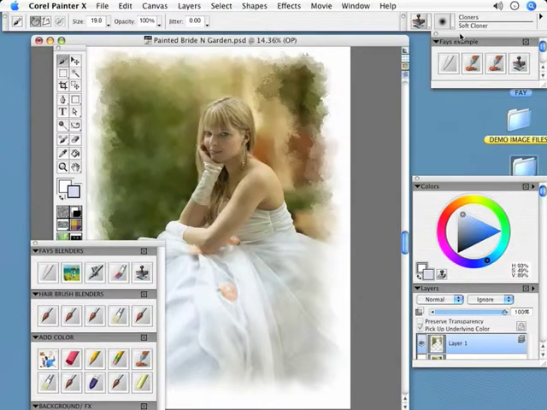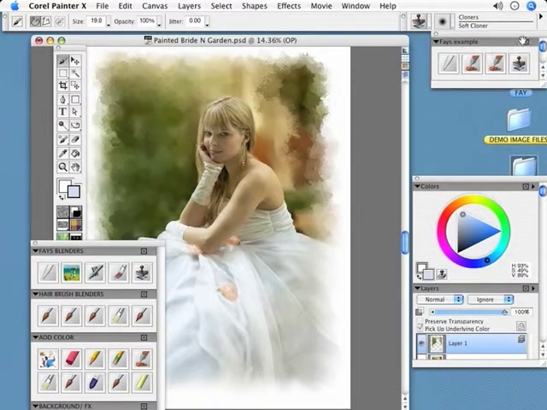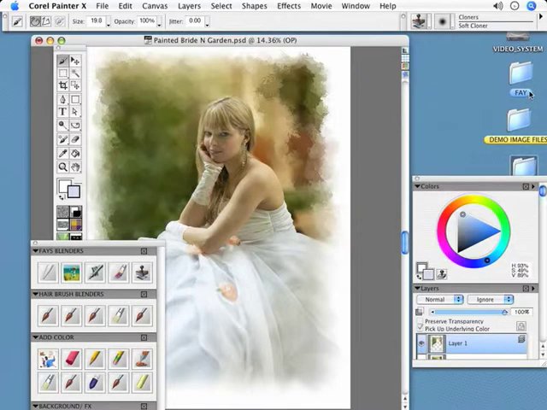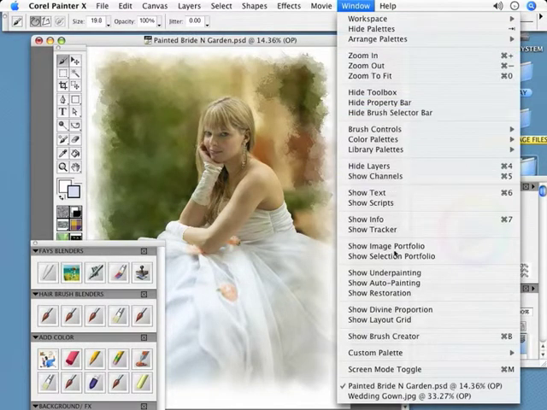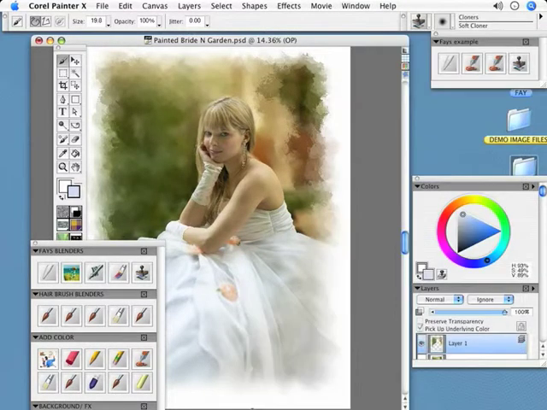And now, that palette lives. It's Phase Example. And let's say this is my toolbox. I'll always have it. If I accidentally closed it, and I want to go and find it, I didn't get rid of it. I go into Window. I come into Custom Palette. And I look over here. The ones with the checks are the ones that are open. The ones without the checks are closed. So all I got to do is highlight Phase Example, and it's going to come up again to the last location where it was before you closed it.